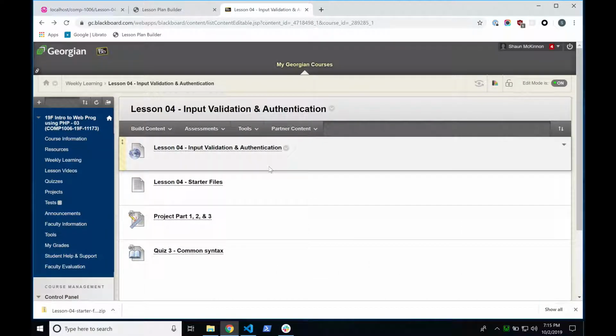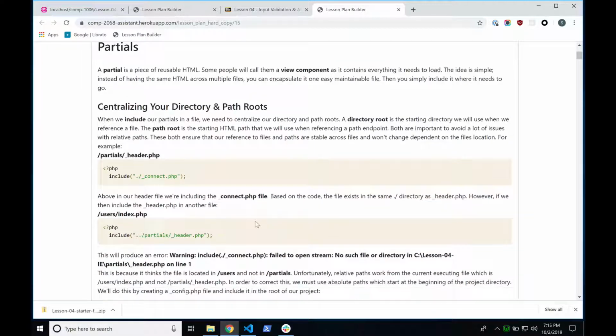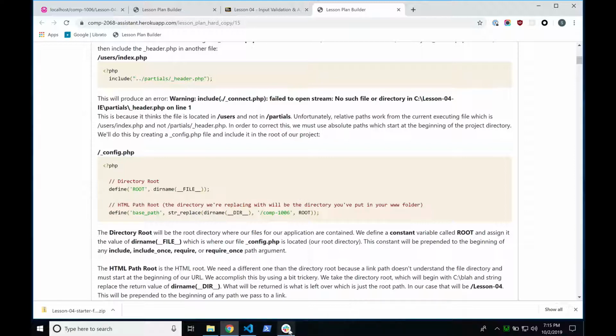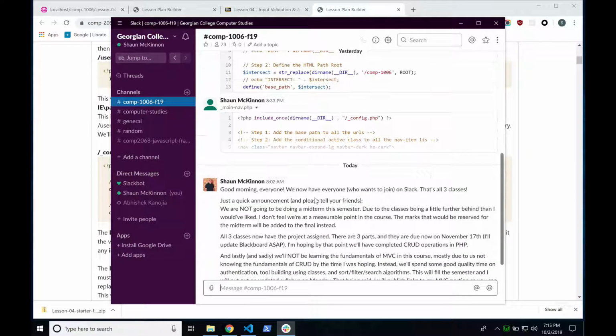All right. In our lesson plan, let's go ahead and open up the lesson plan, which is the top link. Okay? If you lose track of me and you're having trouble following along and you've missed some steps, this lesson plan is your best friend because the code that we're going to discuss today is in the lesson plan, and you can always copy it and paste it. In addition to that, we're going to use Slack, so make sure you've opened Slack, and I will post any complex code to the Slack channel as well. Okay, so 2 places that you can access if you miss a step. All right.